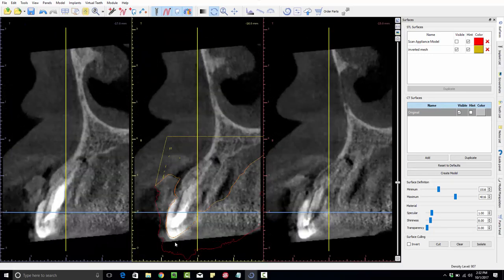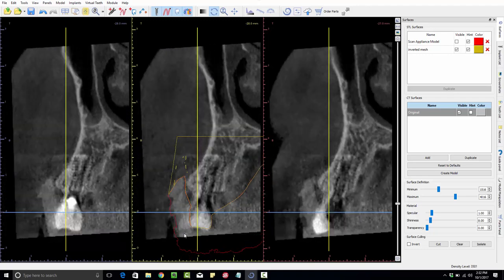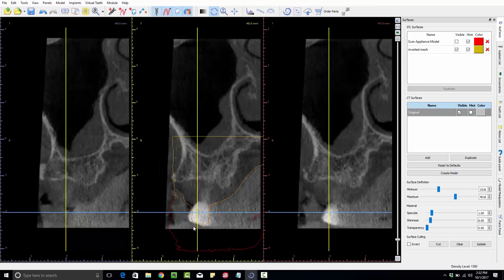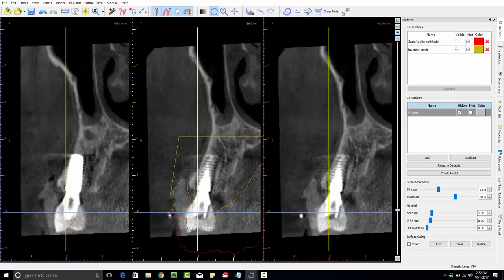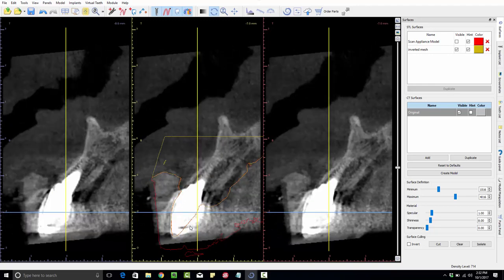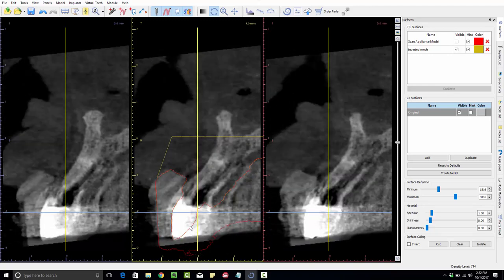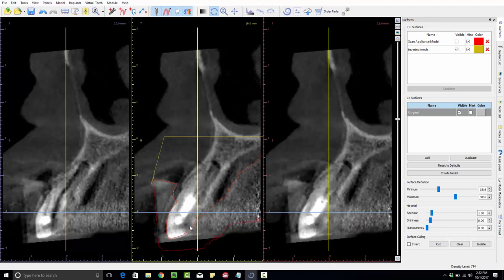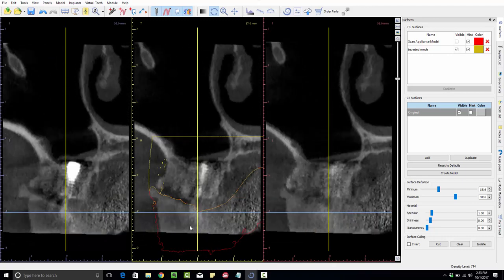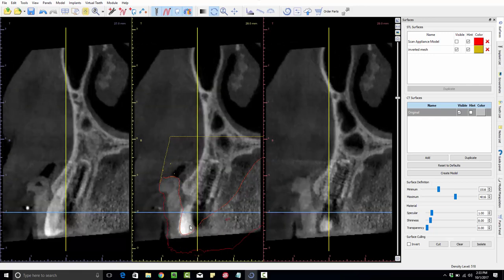It looks pretty good to me. I mean, if anything, the impression was a little too large, so the resulting model is a little too small. I really wouldn't be worried about it, but if that was a concern, maybe you dial up your spacer to 0.30 as opposed to the 0.20 default. But I think that the alignment is spot on, and I actually wouldn't mess with my offset at all. I think this is going to drop right in without a problem.